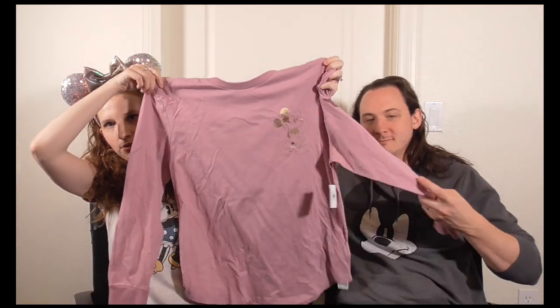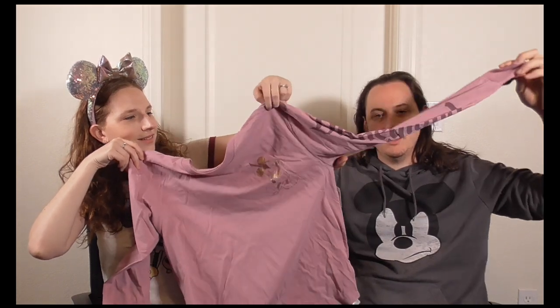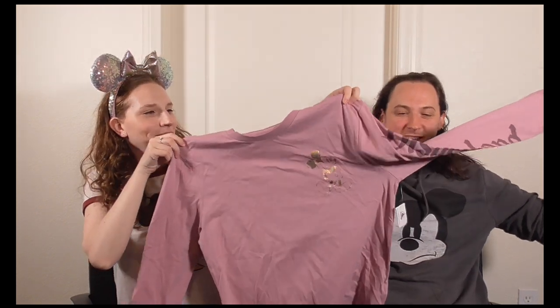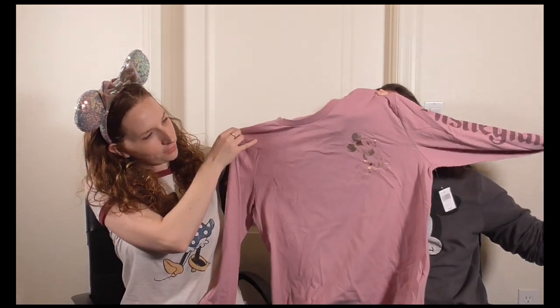I got them at the Fantasia shop. Also at the Fantasia shop is the iridescent Disneyland shirt — on the sleeve it says Disneyland, and it has a little Mickey Mouse on the front chest that kind of shimmers. There's nothing on the back. It was $39.99, and I think it's for celebrating the 50th anniversary of Disney World that they decided to release all the iridescent stuff at both parks, which I approve of.